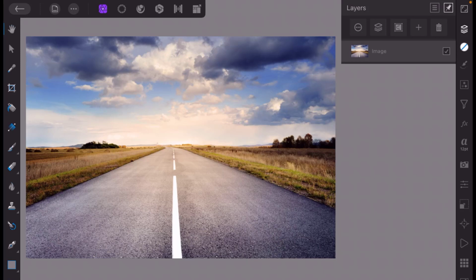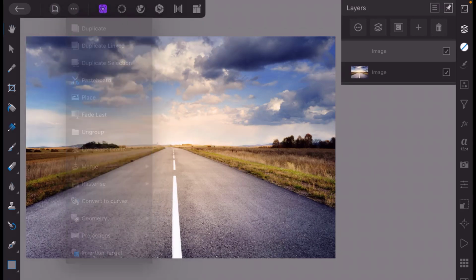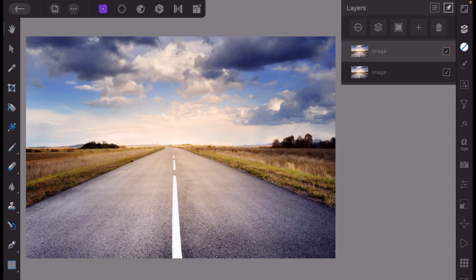So first of all we need to rasterize this image, but what I will do is quickly duplicate that layer and then hide the bottom one, just so that I've got an original there, just in case something goes wrong. I'm not anticipating anything going wrong, but it is just a precaution. So I'm going to work on this duplicated layer, which is still an image layer. So I do need to make this a pixel layer.